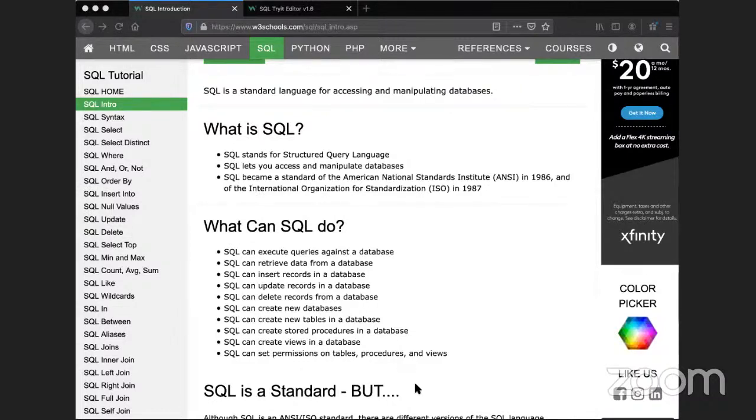Data refers to characteristics or information that is usually numeric and are collected or collated through observation. And then a database is a collection of that characteristics or information into a manageable and accessible, and it's structured also.